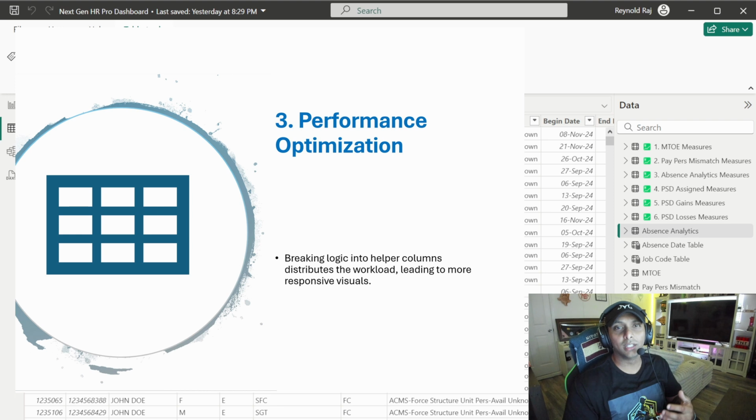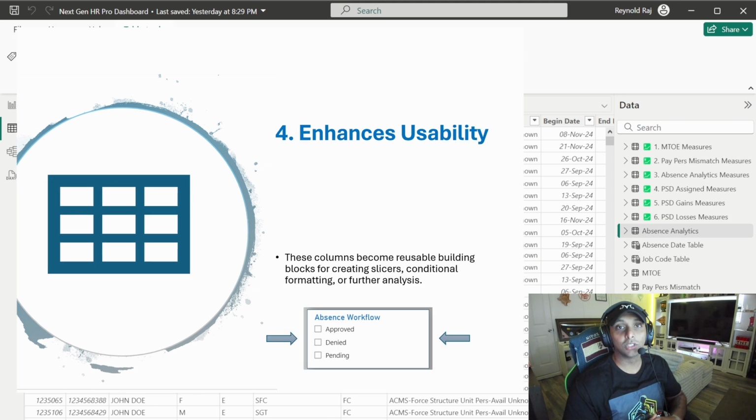Power BI is not known for its optimization, so we're going to support Power BI by using helper columns to break out the steps in smaller sequences to still achieve the same end result. This also enhances usability on tables and charts, right? Now we can use those helper columns as filters, use them as slicers if we need to, and create dynamic charts as well if desired.